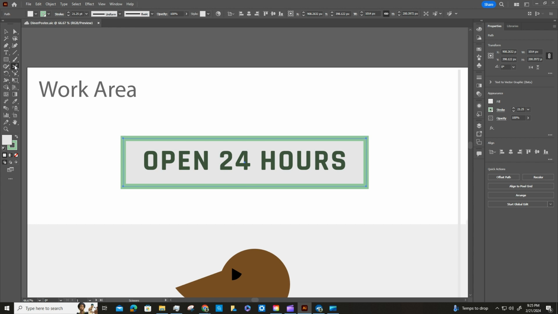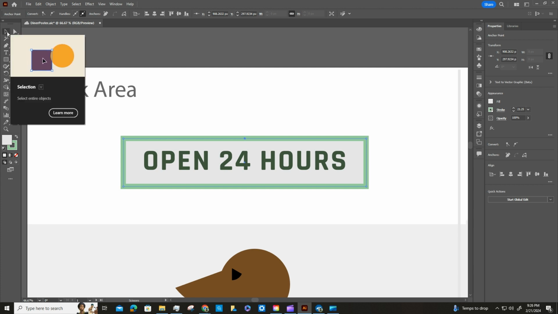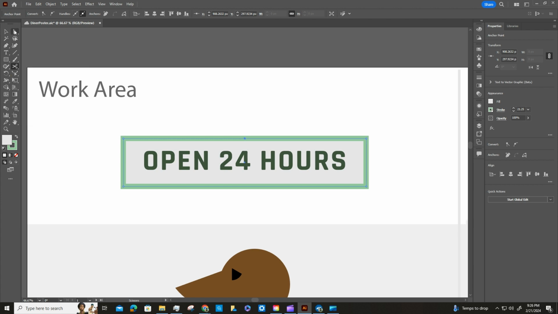You're going to grab your scissors, and you're going to want to go until you see right here in the middle where it says intersect, and then you're going to click your mouse button. That way you can cut that area. All right, and then once you cut it, you're going to want to grab the white arrow, which is your direct selection, and then grab that point and drag it to the right or left a little bit, and then drag it up.